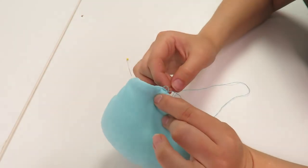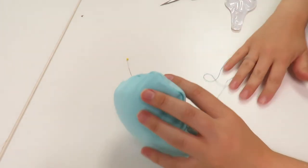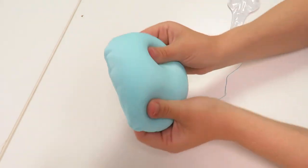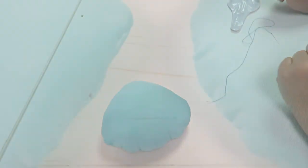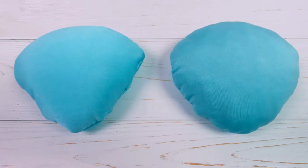Use a hand sewing needle and a slip stitch to close the opening. The firmness of the stuffing is a personal preference. The breast pocket on the left was filled with polystyrene microbeads, while the breast insert on the right was filled using camphorelle batting. The microbead filling creates a smoother finish than the camphorelle batting.